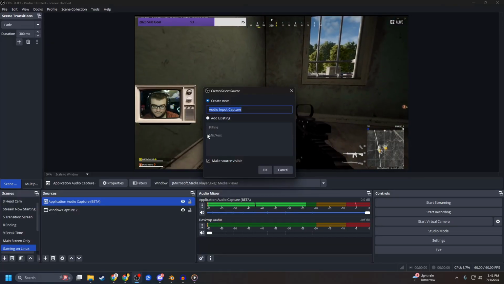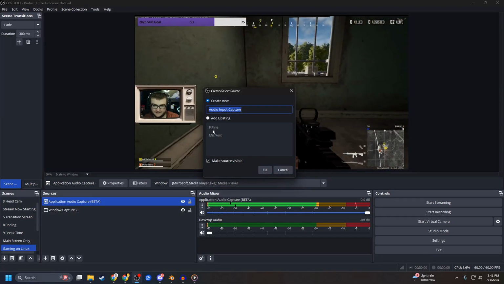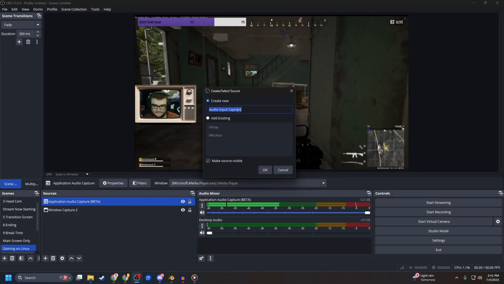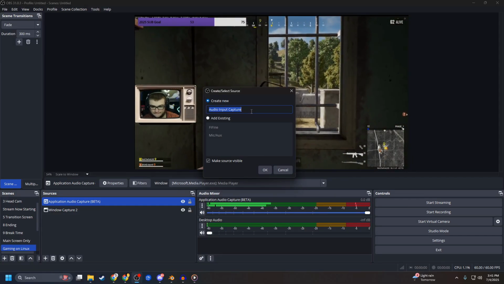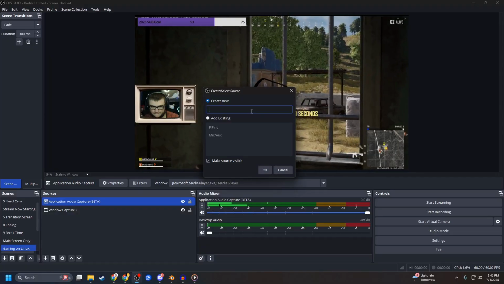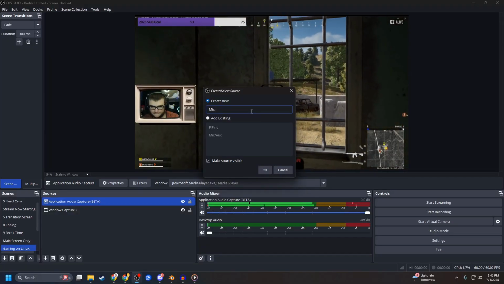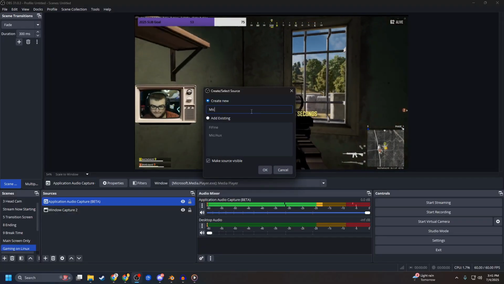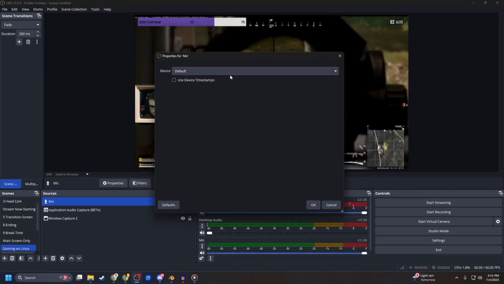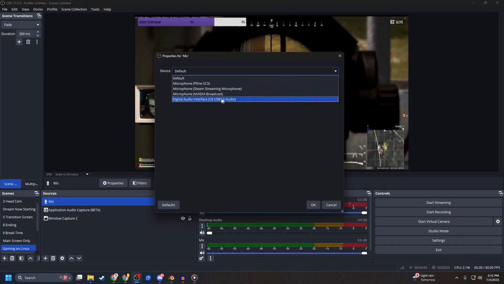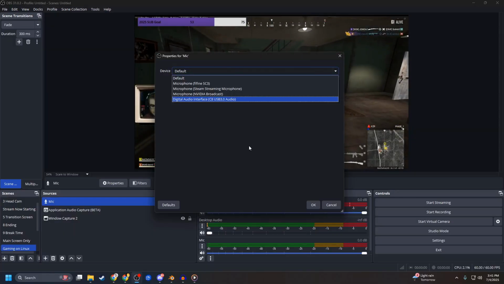So I already have my microphone stuff situated, but you would go ahead and create a new audio input capture. You can literally just call it microphone or mic, and then go in and then find which microphone you want to use.